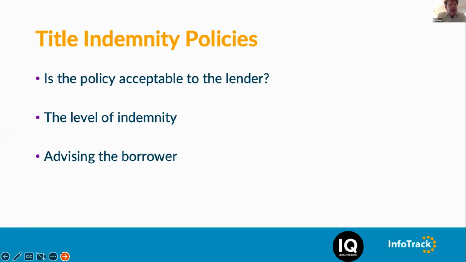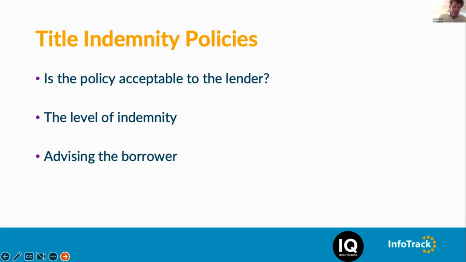I repeat, the indemnity is an arbitrary sum. We do what our lender requires, but it's important to advise our borrower client about what we've done in connection with that level of indemnity. I think we need to advise borrowers that we've taken out a policy. We advise clients when we take out the policy about the duties and obligations that they owe to the insurer, and also, indirectly, those that are owed to the lender. And we also remind a borrower client when we're closing our file that there is a policy and there are ongoing duties and obligations that the borrower owes in connection with that policy that will protect the borrower and also protect the lender.